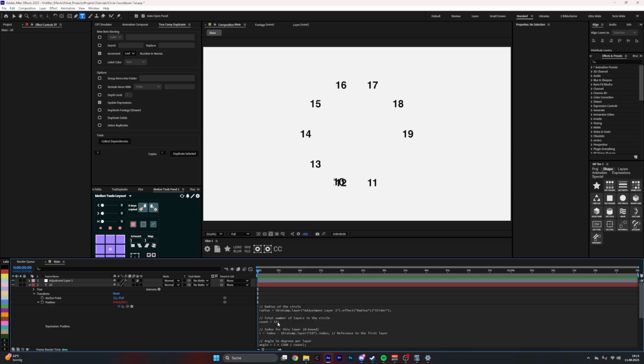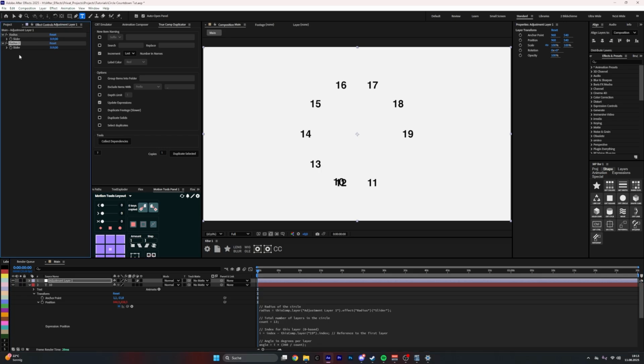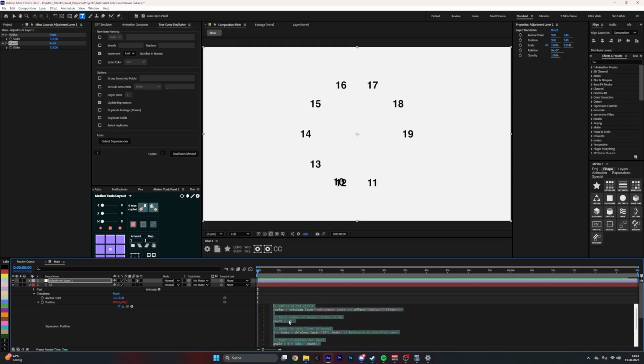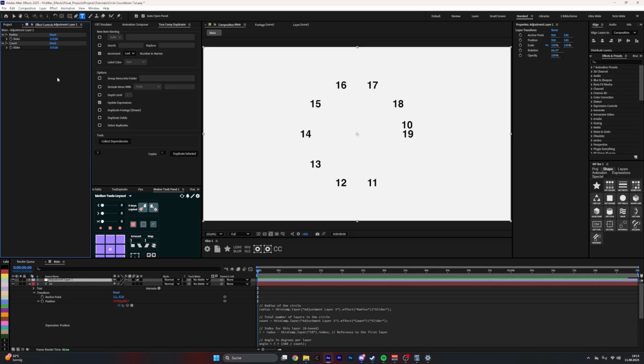You can also connect this with a slider control. Just duplicate this, rename it, for example, count, and pick whip it to the count slider. Now when we make it 13, for example, the count is going to change. This is a way where you can have complete control over this scene, and you can do with it whatever you want to do. Let's just delete this because we don't actually need that.